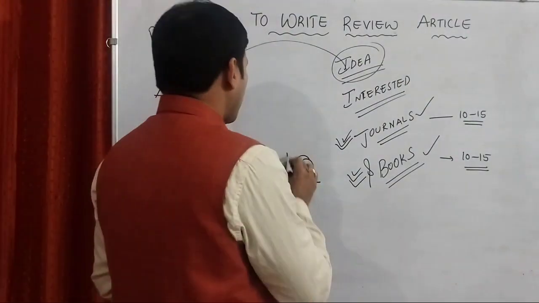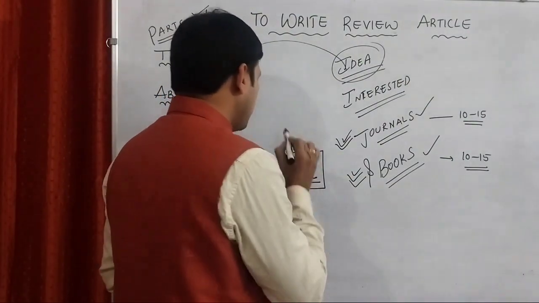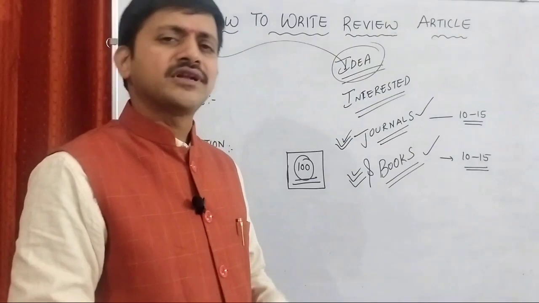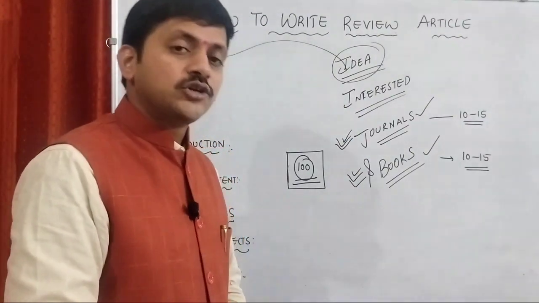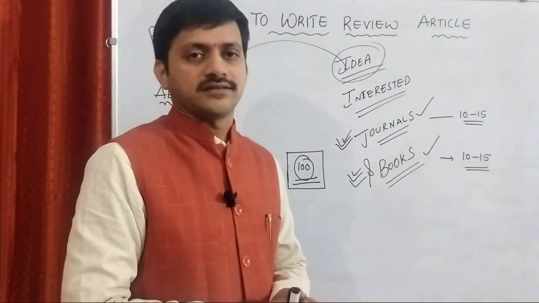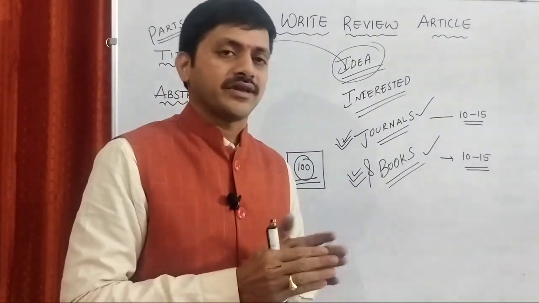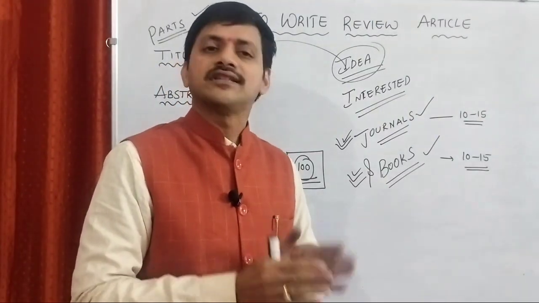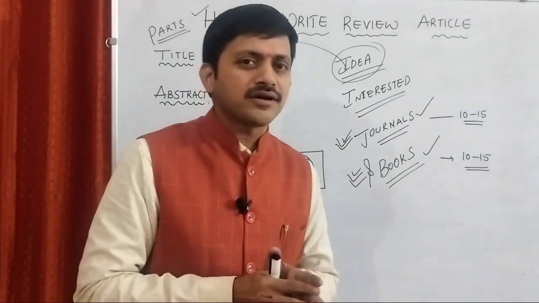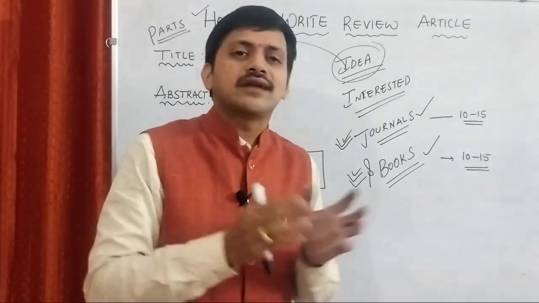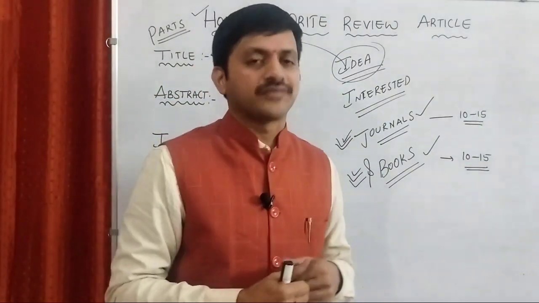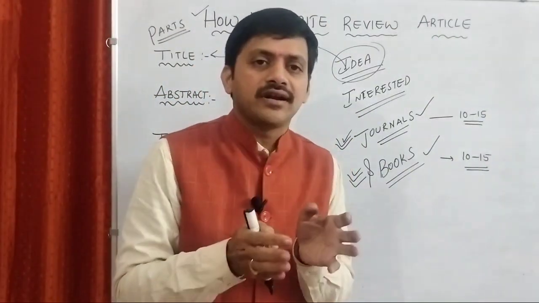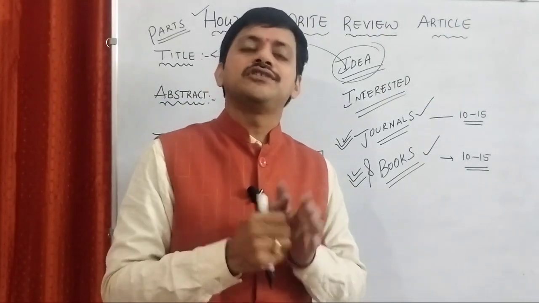Assume that I have successfully collected 100 articles from different journals and books. Now my work is to read all the 100 articles in a proper way. For that purpose, we need certain time or not. That's why it's not that easy to write a review article in a short span of time. At least it will take 6 months to publish a review article.